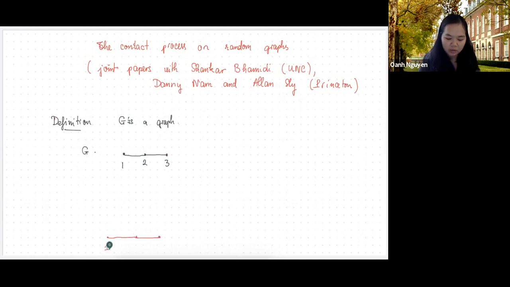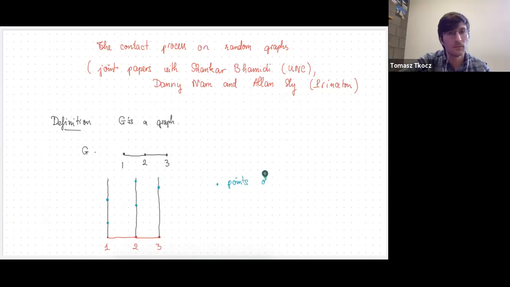So here is 1, 2, and 3, the vertices again. And at each vertex, there will be a Poisson clock of rate 1. Okay, so I'm going to draw the Poisson clock at rate 1 at vertex 1, and then there is another independent Poisson clock at rate 1 at vertex 2, and another Poisson clock at rate 1. So these Poisson clocks are points of recovery, which I will explain.